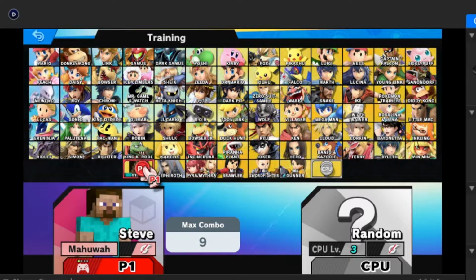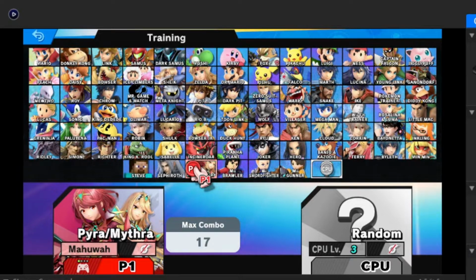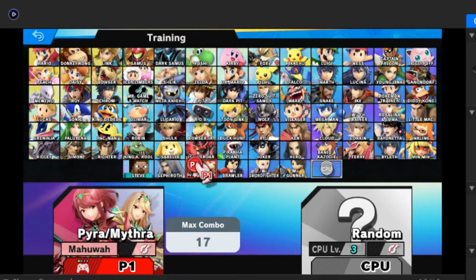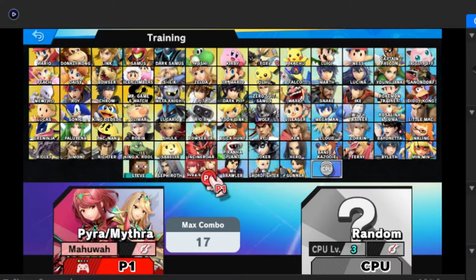Pyra and Mithra is there. People probably want me to say Shulk too, but I feel at this point, comparing Shulk to Pyra and Mithra, in my opinion, Pyra and Mithra are probably a little better to go for, and you'll have an easier time with. Or if you feel you really like being Shulk and Pyra and Mithra, just go for it. They would both probably be a great first and secondary for you.